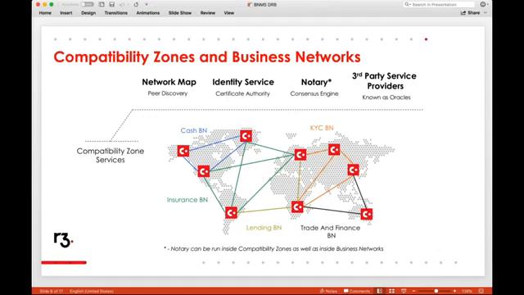Some subset of them may sign up with, JC asked the question, may sign up with Finastra for Lendercom. That subset who have a business relationship with Finastra, are running the Lendercom app and are transacting with each other and subject to the terms and conditions of that offering. That defines a business network. They got their certificates from the global network operator. They know the nodes are configured to be compatible with all others from the perspective of network parameters. But because they're running that app, they're part of that business network and subject to its business terms.